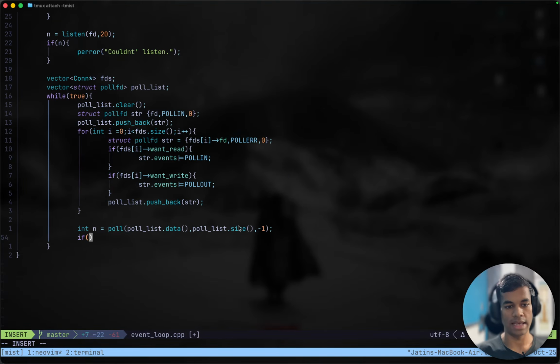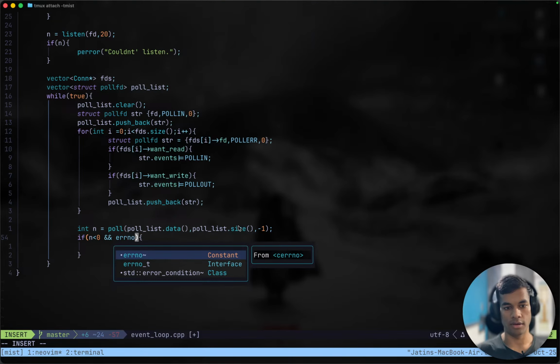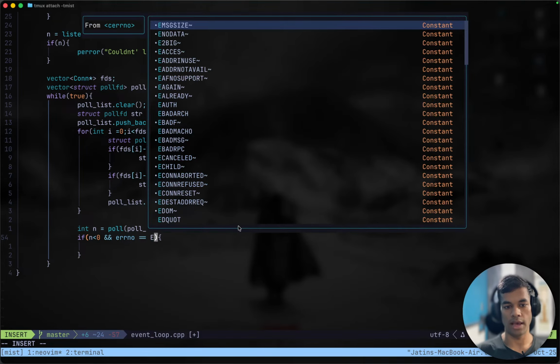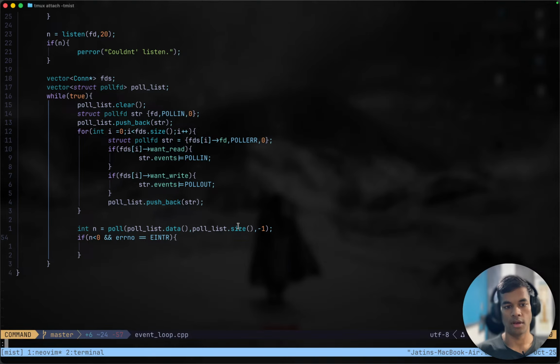Now, after calling this, if n is smaller than 0, and also errno equals EINTR. Okay, n smaller than 0 would mean that there was some error, right? But if that error was an interrupt error, then interrupt means some other higher priority program wanted to run at the time when our poll function was running.